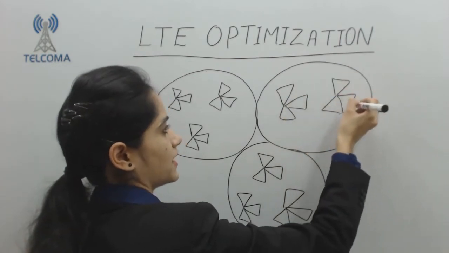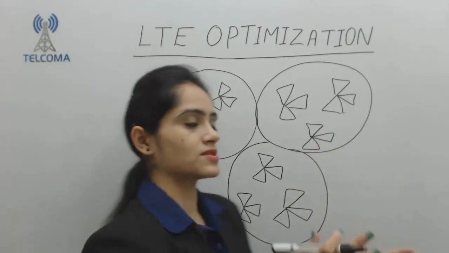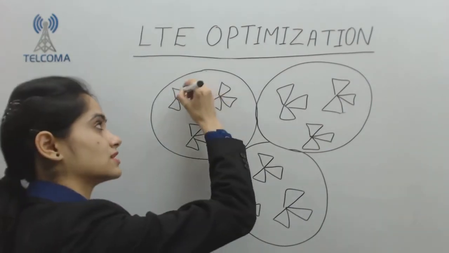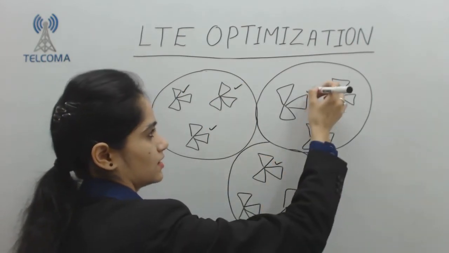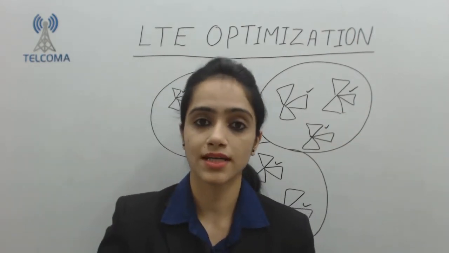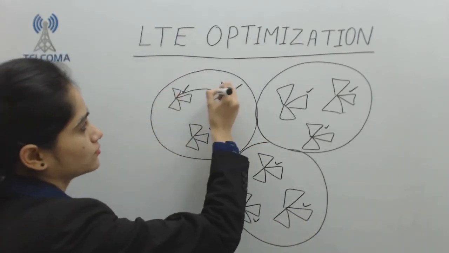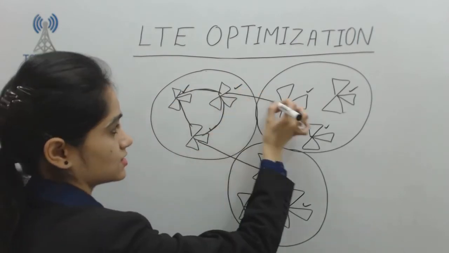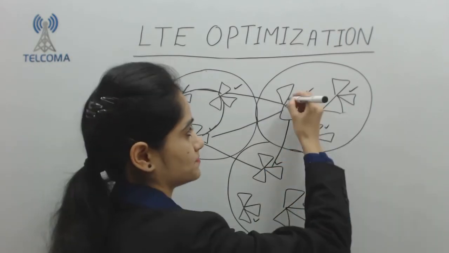We defined the cluster in our planning part. After defining the cluster, now comes the work of the optimizer. That means the optimizer has performed the single cell function test of each and every site, and it is okay. Now we have to do the cluster level optimization. We have to find out the route between different cells, and the route should be defined so that it covers each and every area, even minor roads.